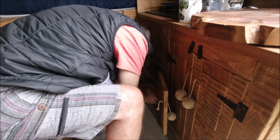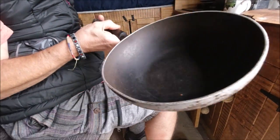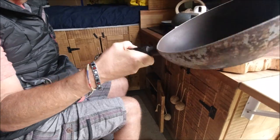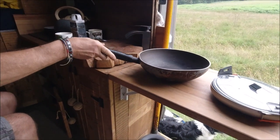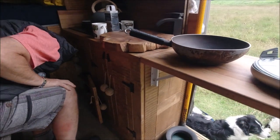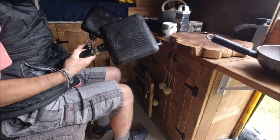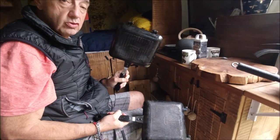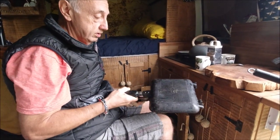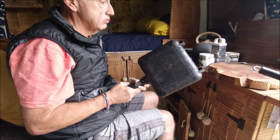Another thing that's not used very often is a small wok. But we do occasionally like a stir fry. Then we've got our two, well, one's an actual Ridge Monkey and one's a High Gear, which is Go Outdoors' own version of, which we used to use a lot, but not so much these days.